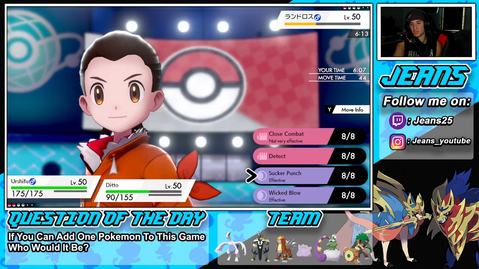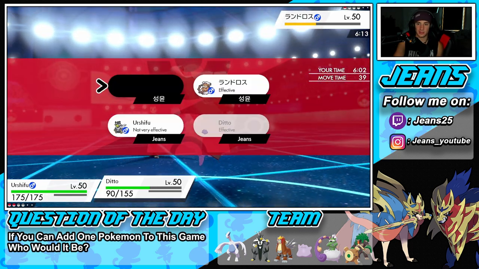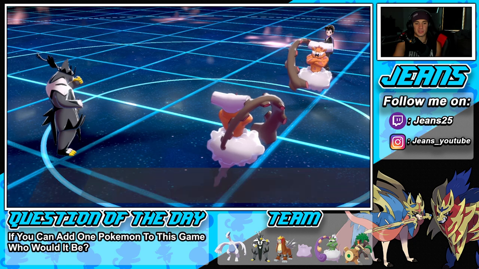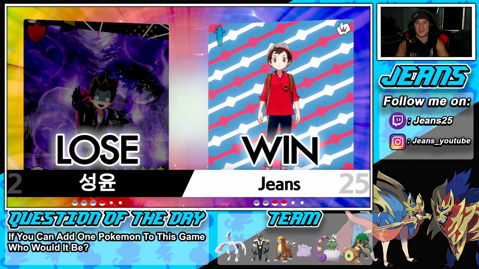But that's going to be GGs. We're just going to roll into a nice big old Sucker Punch here. It is going to be a speed tie here. But I think my Ditto can have a little... Is it a speed tie? Are they different speeds or same stats? It doesn't matter. He canceled the battle. GGs, we go 2-1 for today's video.